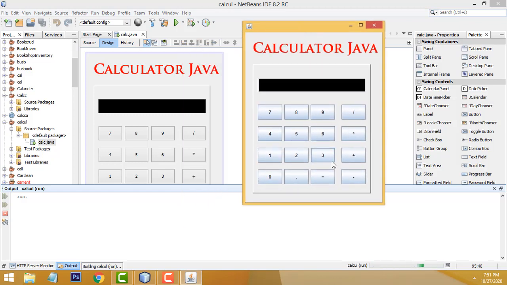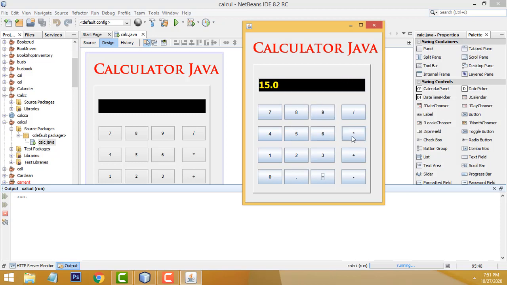Now if you are going to add two numbers, click 6 first number, plus sign, click another number, 6, equal. 12 will be the answer. Now I am going to add another number, click 3, answer will be this, right? It's very simple. Here is a very simple calculator programming.